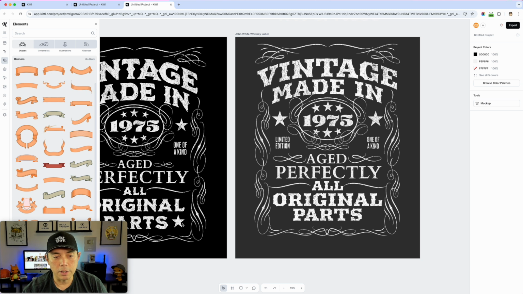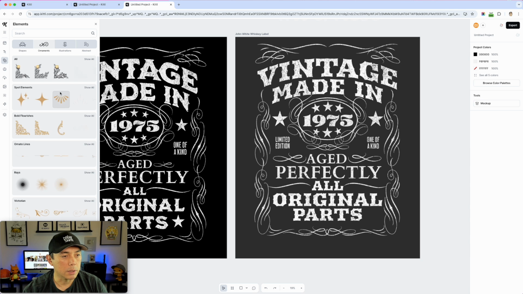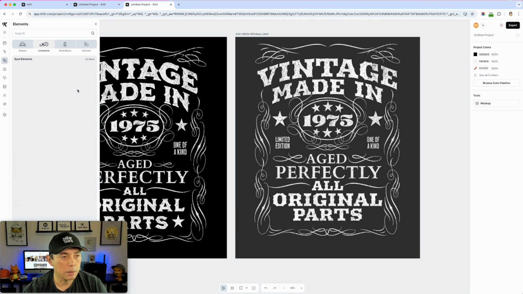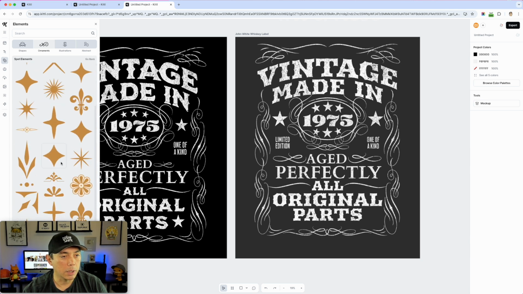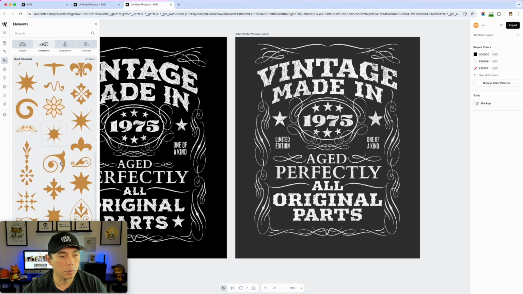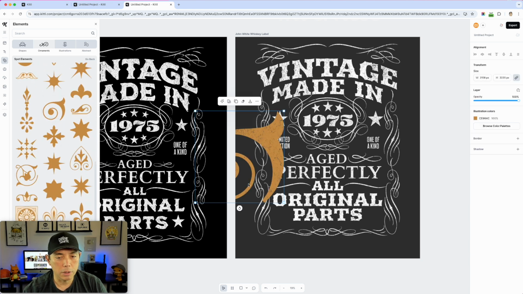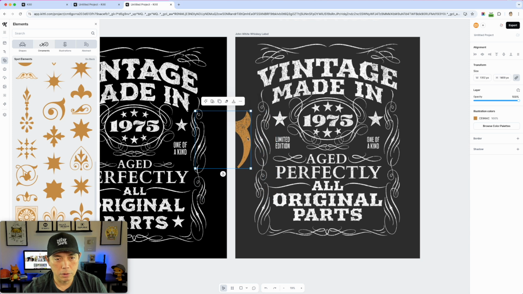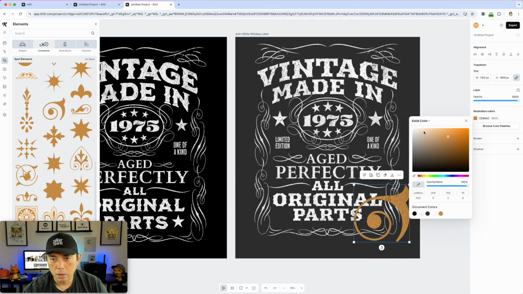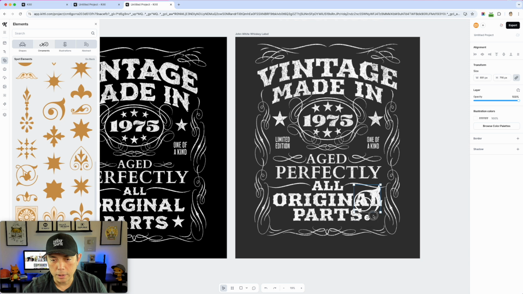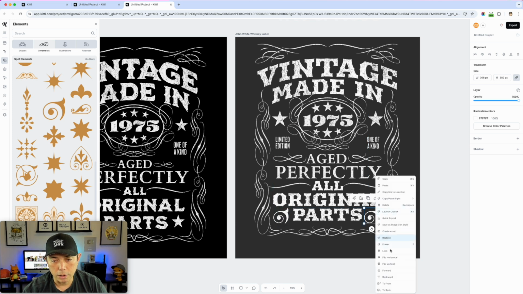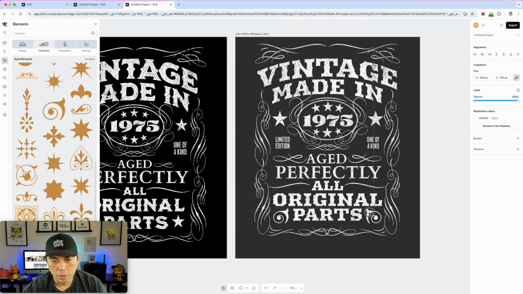The other thing I did here was just add more stars, but I could come in here and look for more ornaments and stuff. So we got these kinds of things here, spot elements. We could put in any one of these ones right here. That could be really fun. Let's try it. I'll put this one right here, and whoops, you can't see it. And just to change it up, you know, I don't want the exact same thing all the time. Make yours different than what I'm doing here. Change the fonts, change the look of it. In fact, I like this pointing the other way, so I'm going to flip horizontal. There you go. Just a mirror version of it.